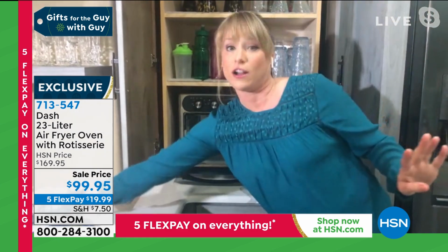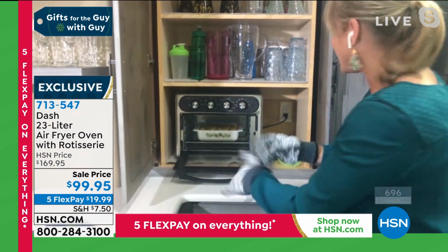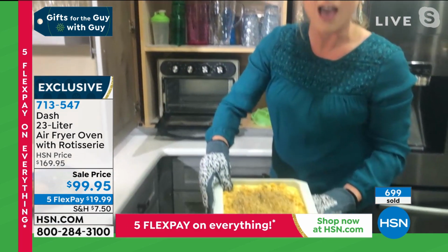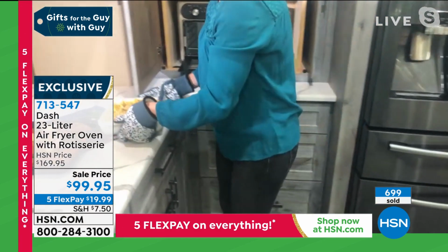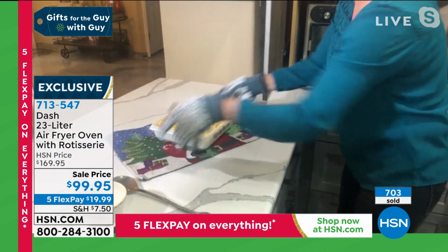Okay, what would an air fry oven show be without mac and cheese? Guys, holidays, January, cauliflower mac, if you want to get a little healthier. We did our mac and cheese bake inside on the bake feature. So let's let that rest for one second.